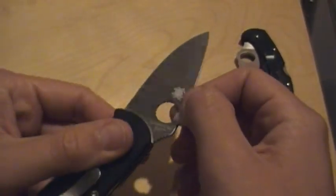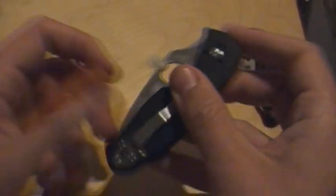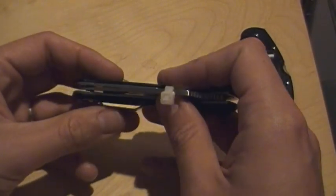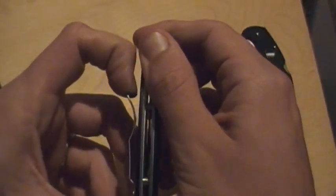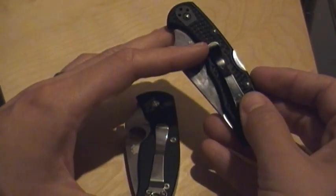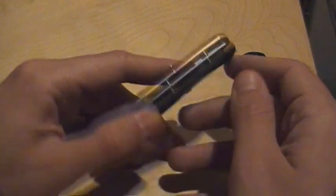The Persistence — full flat ground. As you can see, I've got a lot of wear on this. I beat the hell out of it at work, and it's just fun. I love the little zip tie feature I added there — I believe it was Cutlery Lover who I got that idea from; he mentioned it in one of his videos. The only beef I have with this knife is the pocket clip is so damn tight in your pocket — it's almost too tight. Versus the Delica, which has a little more give — that's the perfect pocket clip I've encountered so far. The Persistence clip is a little stiffer, but since it's a heavier knife you don't want it flying out of your pocket. If it were a tad bit looser it would be the perfect pocket clip as well. But other than that, this is an awesome knife — good price, good weight.